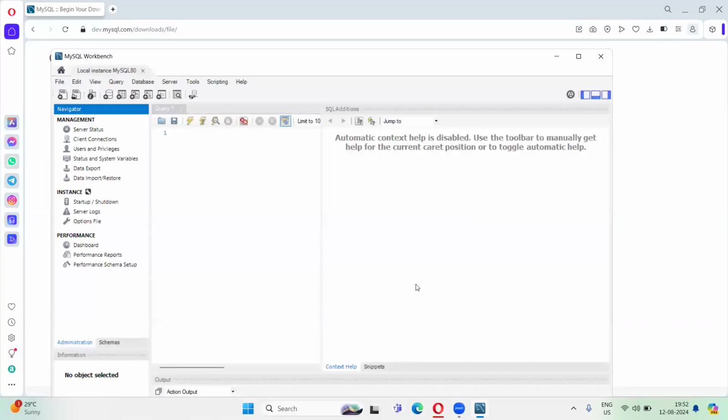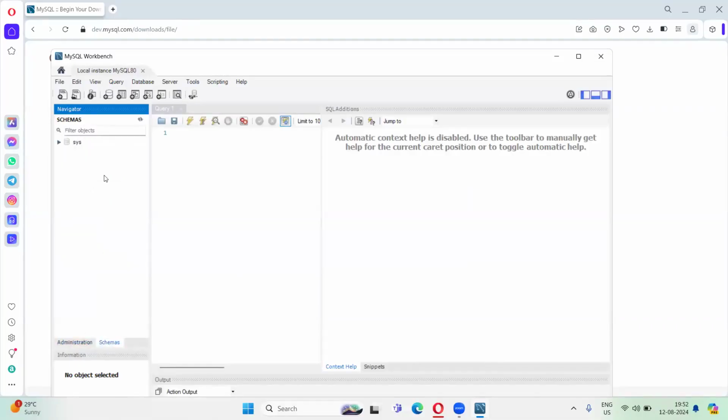That's it. Here, as I said, it is the administration page. You need to click on schemas. Towards the bottom left, you will see schemas. Down, down, down, some more down. Yes, schemas. Here, this is the one. This is the default database. From here, you can start writing the queries. Everyone, once we download it, it will be in the administration page. As you saw previously, we need to click on schemas. This is the process of the installation.